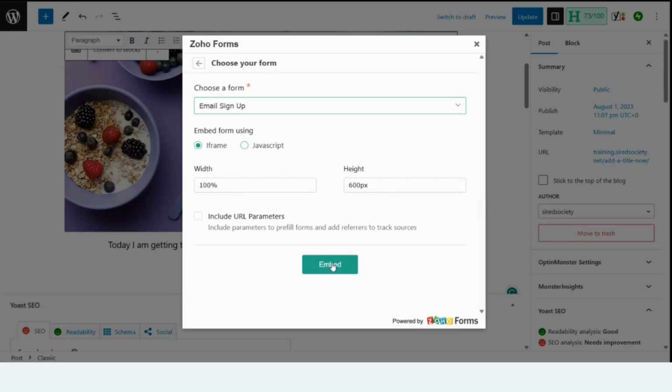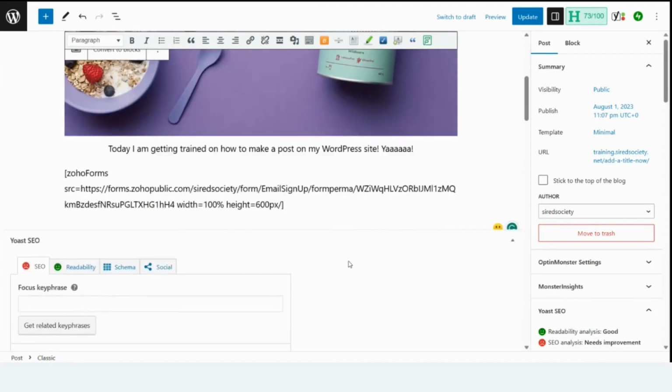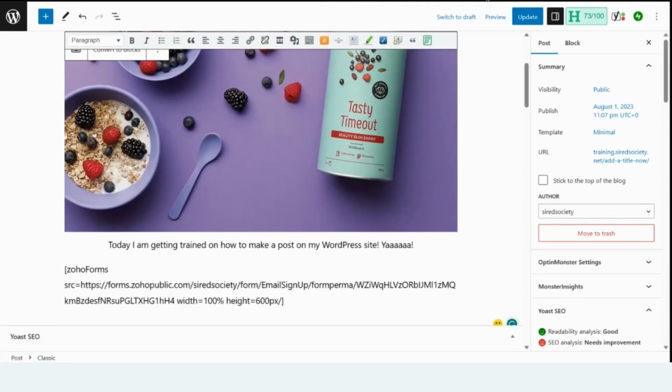I don't want to adjust anything right now, so we're going to click embed. And then as you can see, it pulls up what you call a short code of your actual form. And now that we have the form there, we can hit update. It is going to update now.